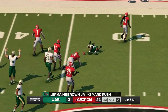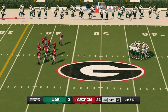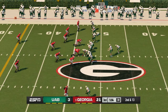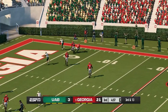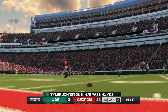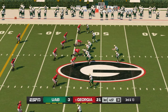And they get him in the backfield for a loss. To go long, and does. The defender had his hands on it, but it's incomplete. This guy's got to just feel awful dropping an easy interception in the end zone. The best thing that he could do now is go to his teammates and hope that they're able to get him back up and get ready to play that next play.